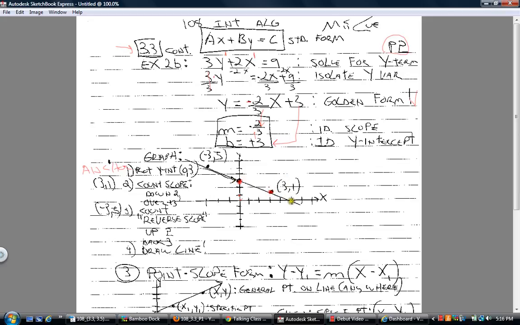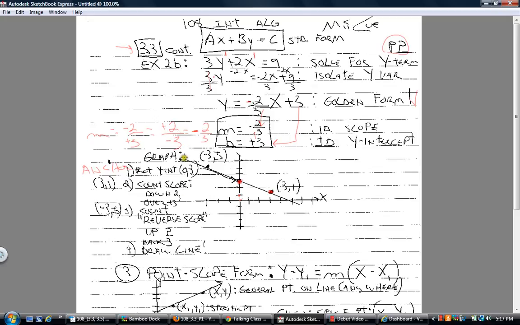Now that's enough to draw the line. What I like to do and recommend is you do the reverse slope. Execute the reverse slope. Make sure that when you find that second ordered pair, it's on the line and it all matches when you do it on MyMathLab. So here we go. Back to the anchor point. Now watch this real quick. Slope equals negative 2/3. Is that also equivalent to positive 2 divided by negative 3? And the answer is yes, because a negative divided by a positive or a positive divided by a negative always is a negative 2/3. You see the book, they always stick it in the middle.